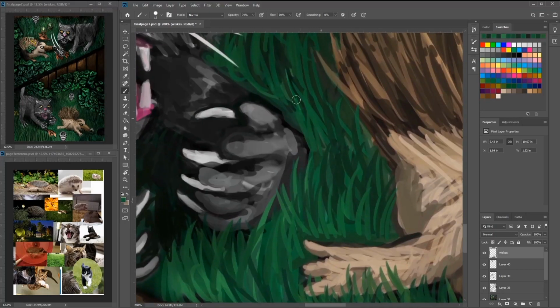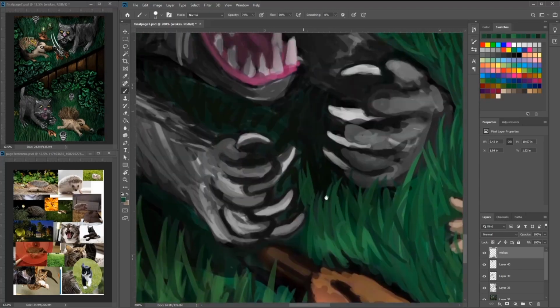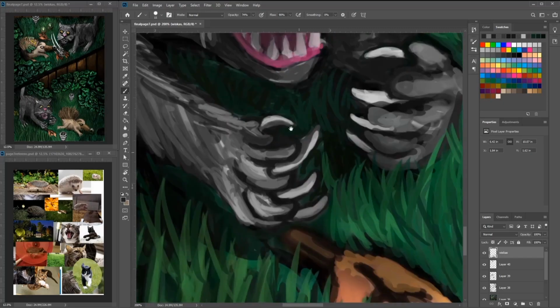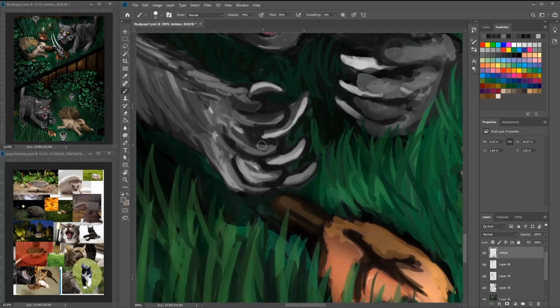Which is my kind of schedule. I've only got so long that I can paint every day. I've got probably an hour, 2 hours a day from Monday to Friday of painting. Plus, I have streams to do that week.